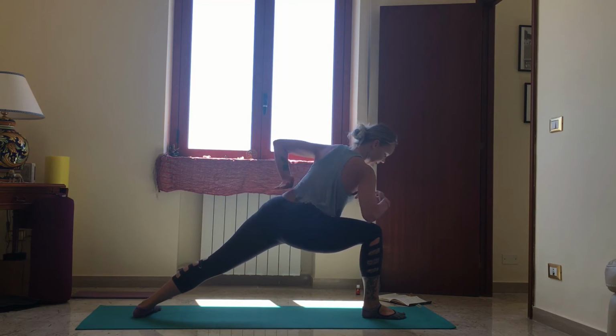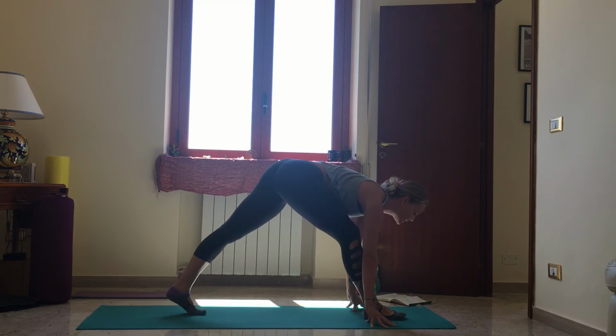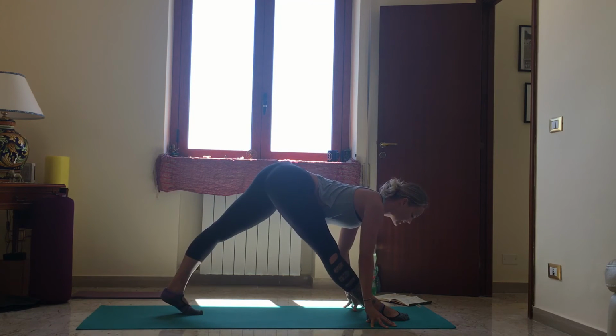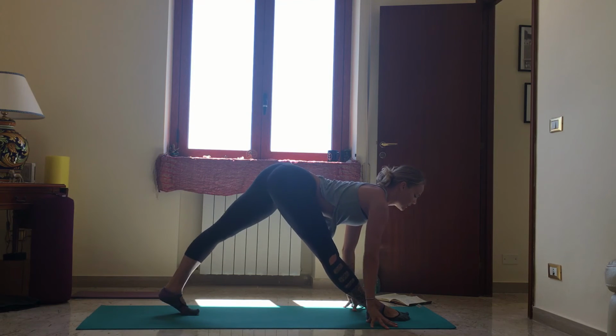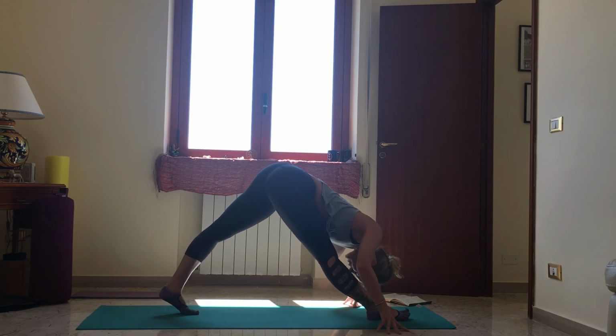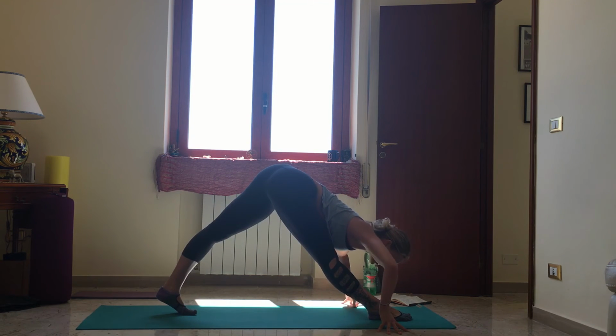Exhale, release. Back heel draws up. Rock it a little forward so you have a more sustainable gap between the legs. Inhale, extend. Exhale, fold. There's a little recovery here. Inhale. Pyramid variation. Exhale.